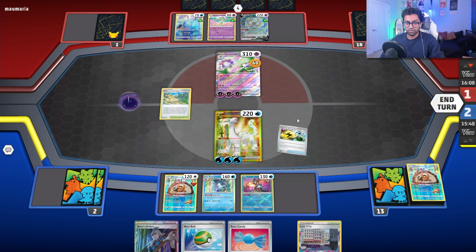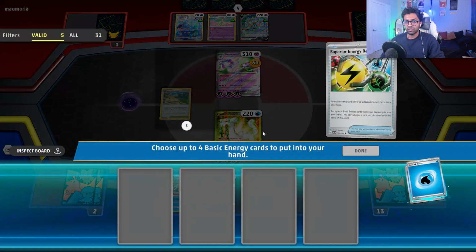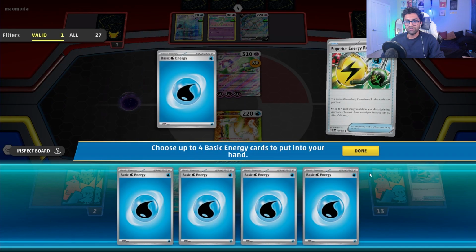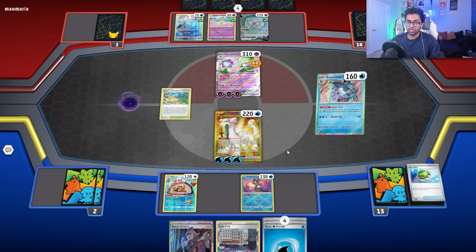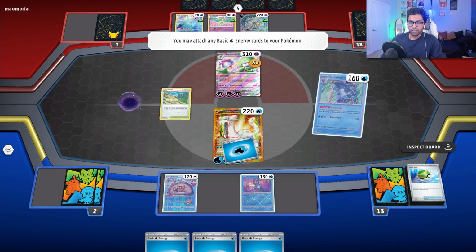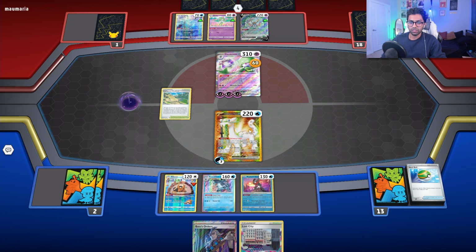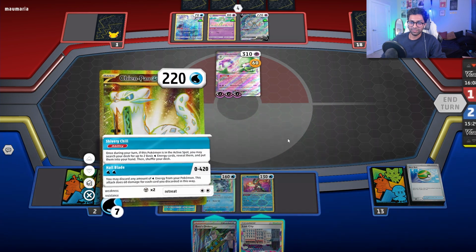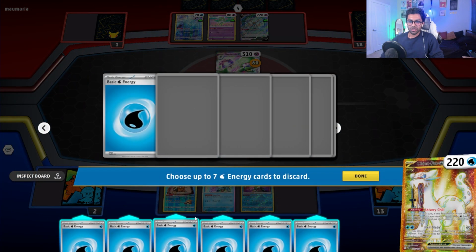We can go and Retrieval here. Get rid of these 2. 1, 2, 3, 4. And then Super Cold all of those energies, and then go for our big attack this turn. Pretty sure we can take the knockout. 420 damage. Yep. Hail Blade for the knockout on the Gardevoir EX.